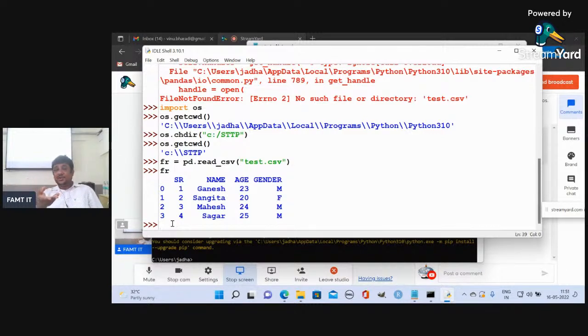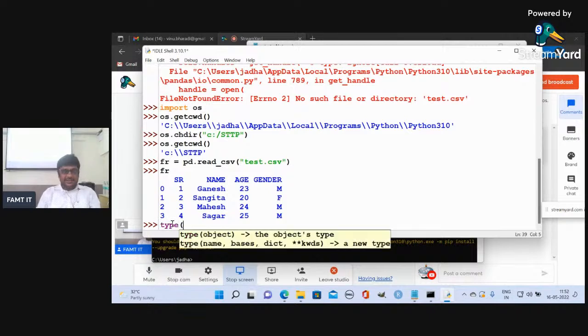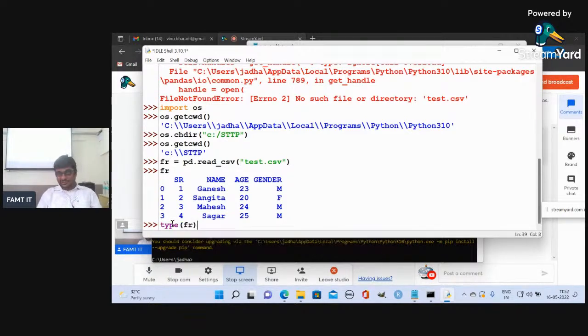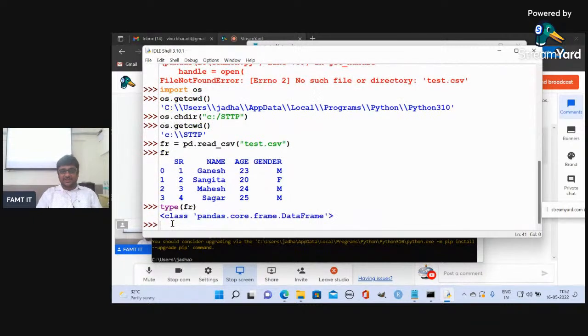This data type is available in Python, and it is available in R programming also. Here itself in front of you, we will check what that data type is all about. Type(fr) is the statement to check. What this data type is, it's the data frame, which helps us imitate the standard data structures in Python. Such a data frame is in R programming also.